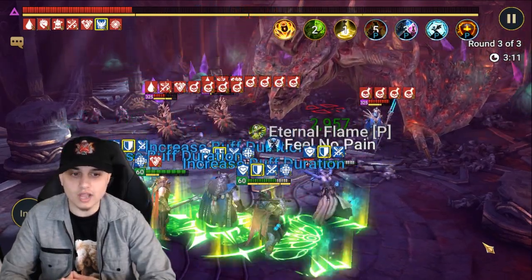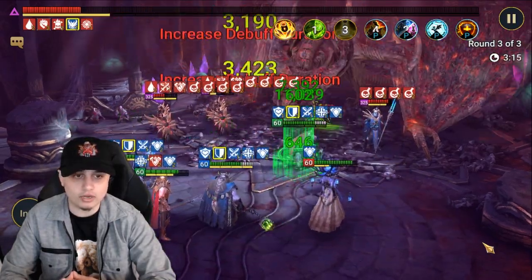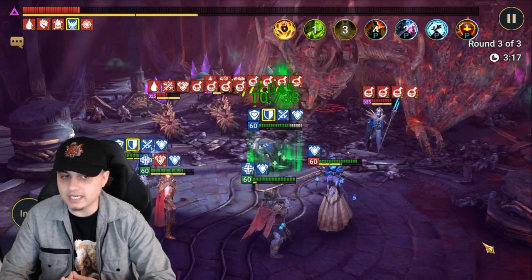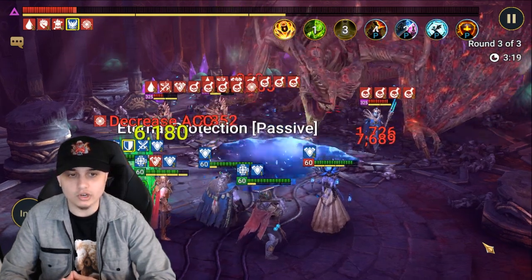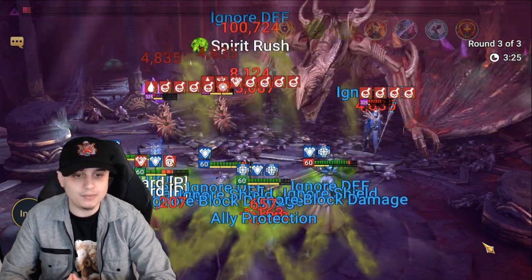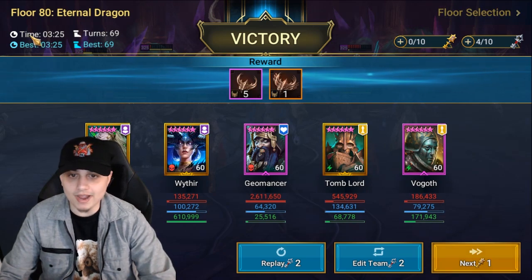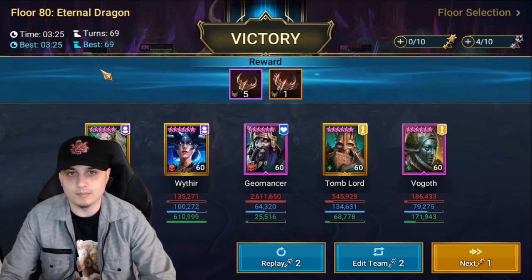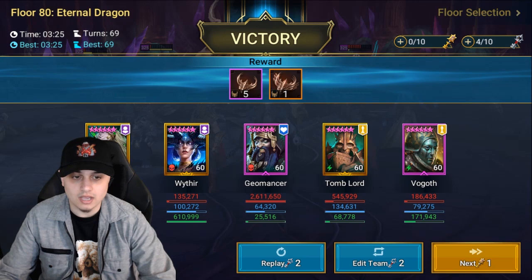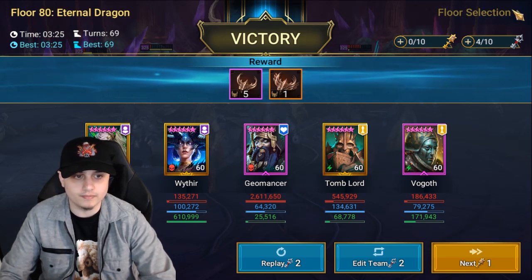Look at this. So if you guys are struggling with the Eternal Dragon, look no further than an Underpriest Brogni. And this is stage 80 on the hard Doom Tower. We haven't unlocked stage 120 yet. There we go. Nobody's in jeopardy. We got no revivers. And look at that, 69 turns. With manual play, only 3 minutes, because I was messing around on the waves. And 800,000 damage and 2.6 million on the Geomancer burn.